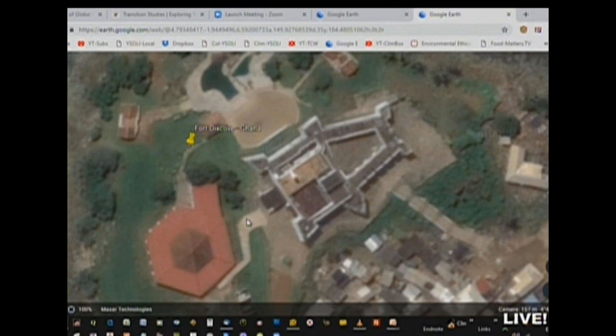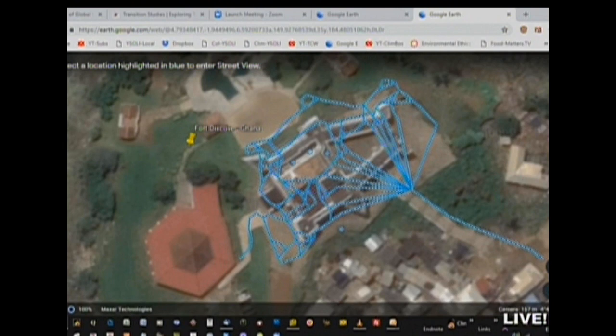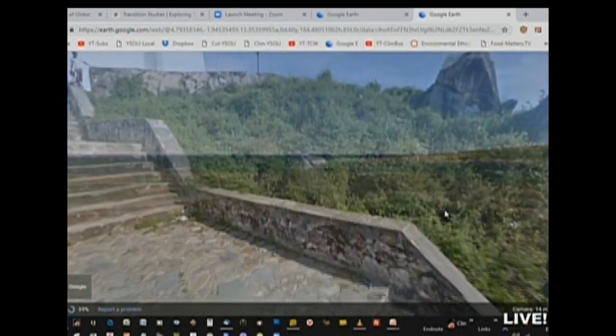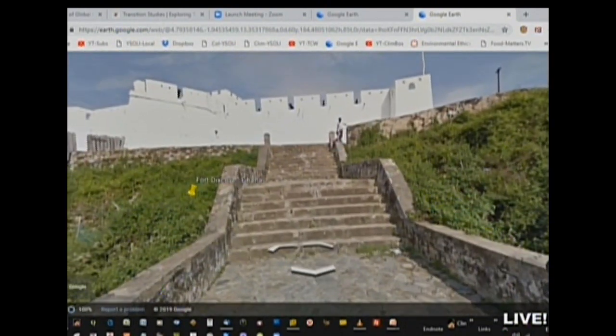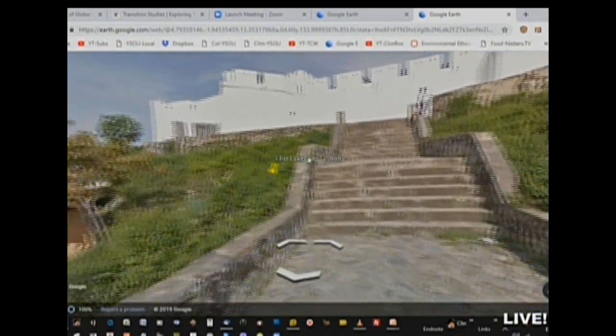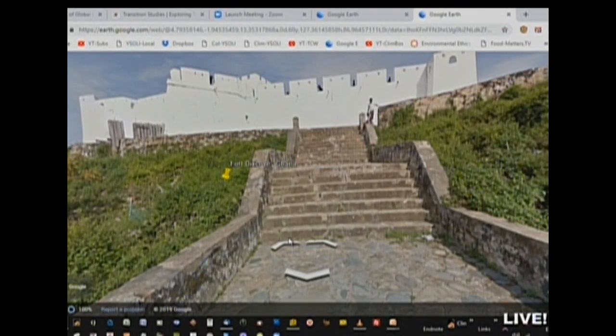This is courtesy of the United States Navy, which takes a lot of these pictures on a regular basis and shares them with Google Earth, but the information on the ground truthing of it, as it were, is provided by people who take pictures locally. And you can highlight that and, in fact, start to click on that and be taken into a kind of parachuting view of different points along that blue-lined itinerary, made available to us through the street view in Google Earth.